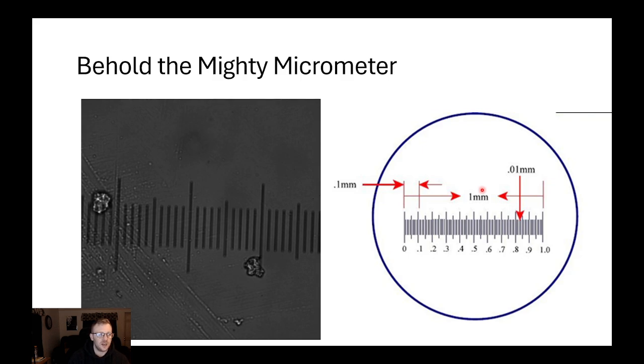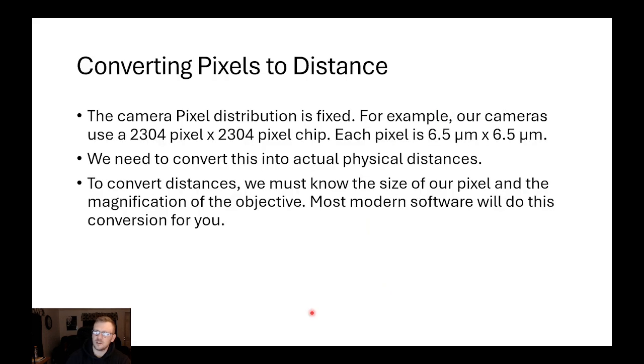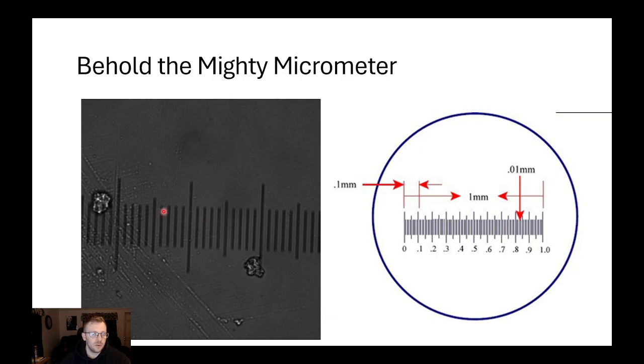So behold, the mighty micrometer. Right? This is a tool that we can use to calibrate our images in order to know what our real physical distances are. So on the left is a picture of a micrometer that I actually took. I know that the distance between each one of these dashed lines is 10 microns. And I know that my camera, I believe I said in the last slide, was 2,304 pixels by 2,304 pixels. So I know the distance between these 2 points, and then when I go into Fiji, it will tell me how many pixels are in between these 2 points, and I can match them up and I can say, okay, each pixel is equal to this many microns based on the objective I'm using.